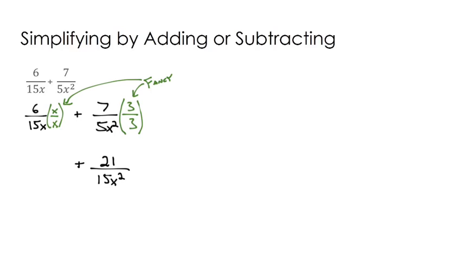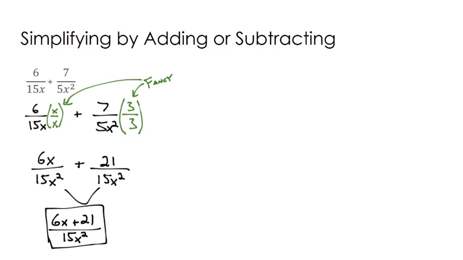Whenever you do that, you don't change the value of your expression, because anything times 1 is just going to be itself. So in this case, my numerator is going to be 6 times x, which is 6x, and my denominator will be 15x times x, which is 15x squared. By doing that, we now have that common denominator that we want. So I have 6x plus 21 over 15x squared, and this would be considered the simplified version. This is an easier problem, but it follows the general template for what we're trying to do. We're trying to create that common denominator by multiplying by some form of 1. After we have that common denominator, we can combine our multiple terms into one single expression.